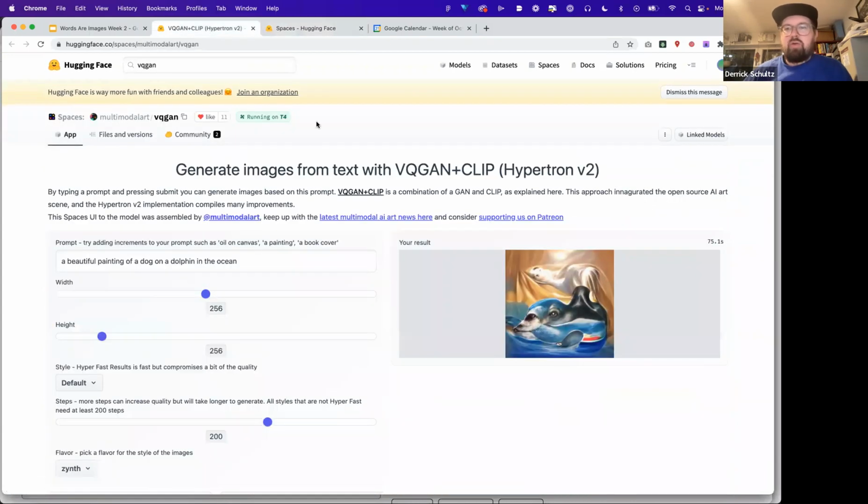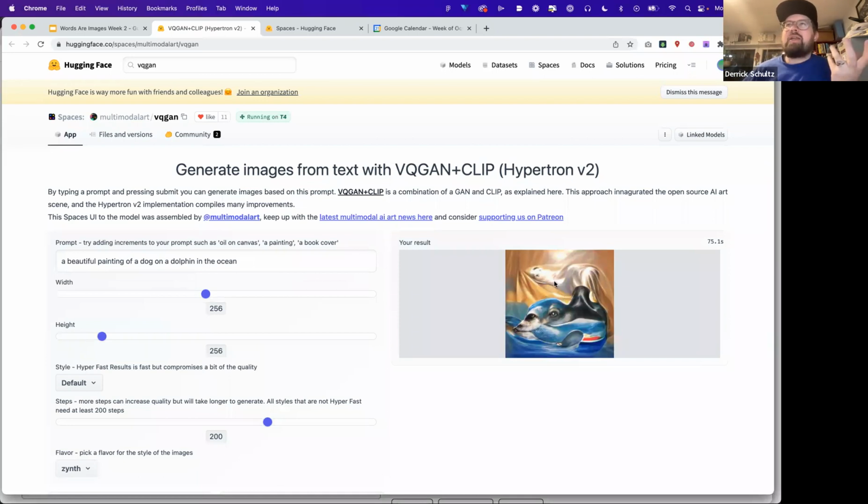See if our model generated. Cool, so my model did generate. You can see this is not a particularly good image of a beautiful painting of a dog on a dolphin in the ocean. You get this dolphin-y shape that maybe has dog textures in it, or maybe because I asked for a beautiful painting, it's giving me this very beautiful cloth effect. Because these models are trained on so many different phrases, often a beautiful painting will introduce other artifacts, because everything is labeled as a beautiful painting, usually still lifes or floral paintings or other things. So just be aware of that.